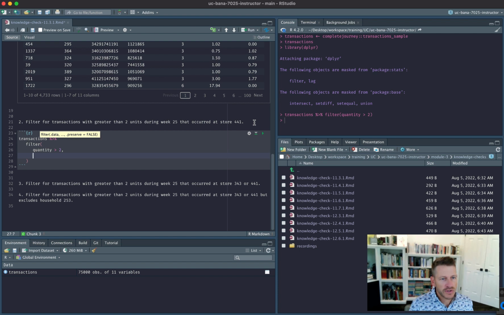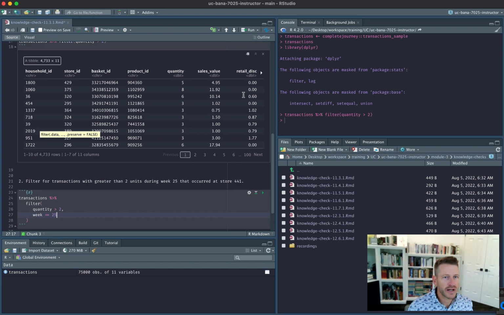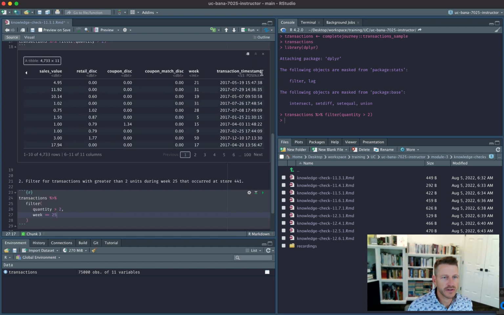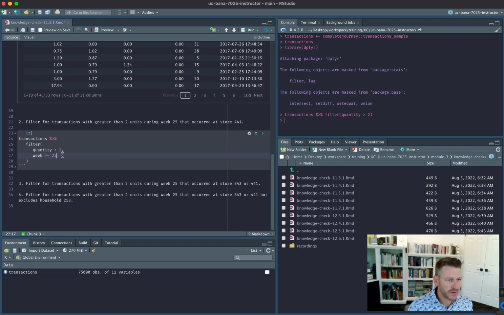The next filter is during week 25. I believe we have a variable called week, equal to 25. Let me verify. Yep, week is a variable, so I'll find the ones equal to 25.